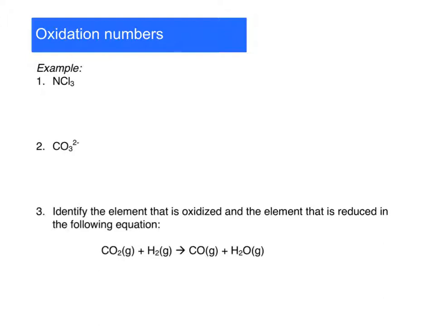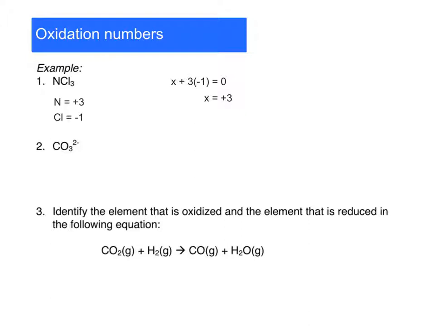So we're going to assign the chlorine a -1, but we have 3 of those, and then we don't know the value for the nitrogen. We're going to call that x. So we have x plus 3 times -1 has to equal 0. Okay, this is a pretty easy algebra problem, and you should see that x has to equal +3 in order for this to be neutral. Okay, so now we've got oxidation numbers for both of the elements in our molecule.